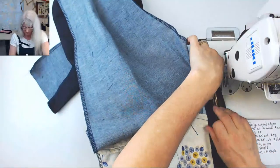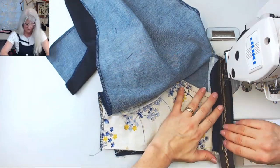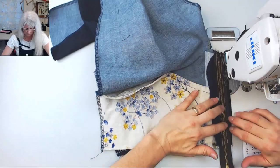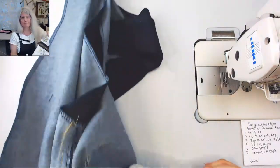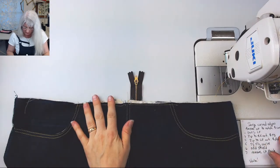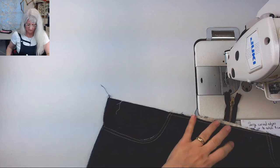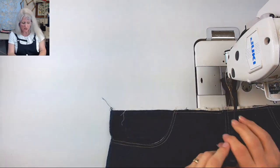And now we're going to do the same thing, but we're going to sew two rows of stitching, one really close to the zipper, and then just one next to it, like over here. Just like that. Okay, next, we just did the extension, we did the double stitch, now we're going to top stitch the fly curve. We are already to that point, so we're going to move this over here just like that, and the instructions do come with a template, I'm pretty sure, on how to do that.